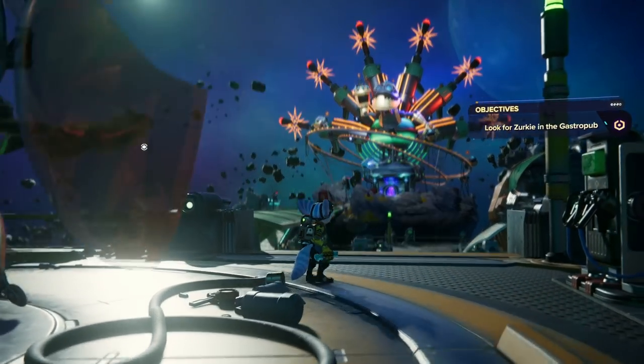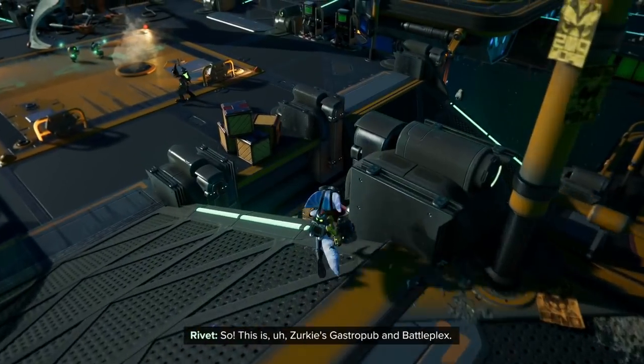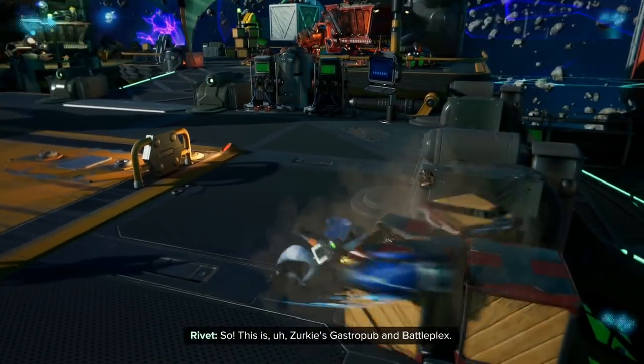That building looks cool. Look for Zurkie's in the gastropub. So, wait. Okay. So, this is Zurkie's gastropub in Battleplex.